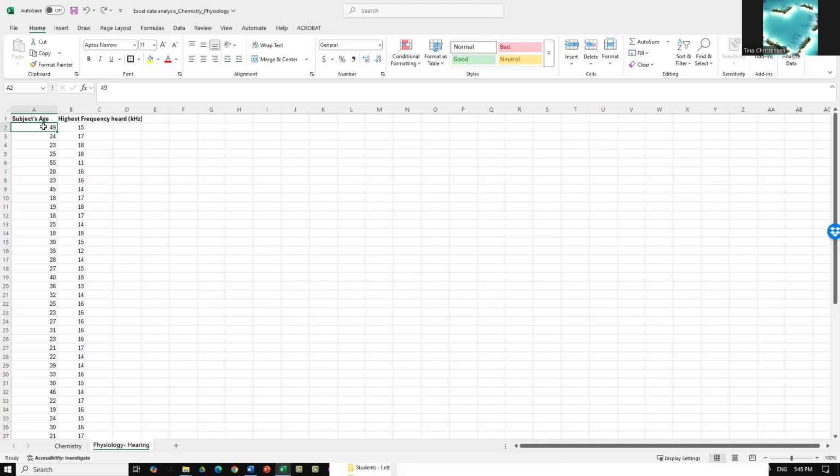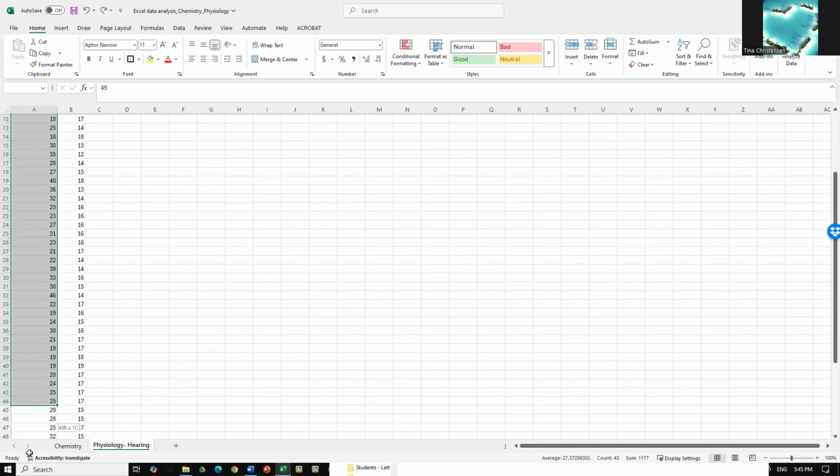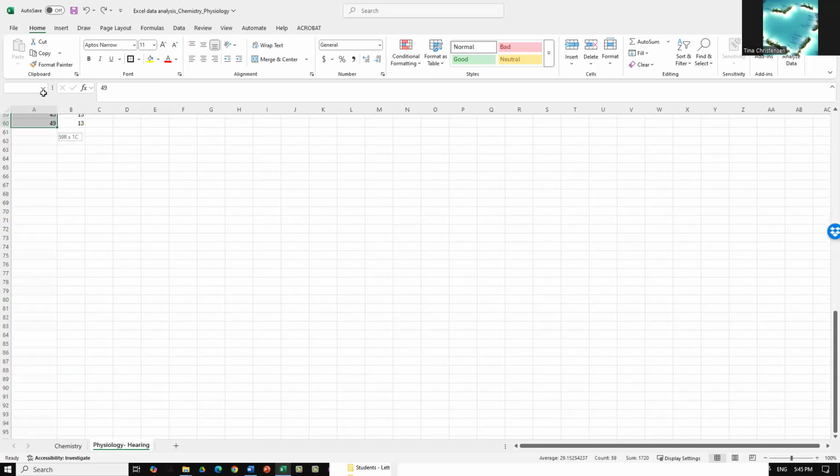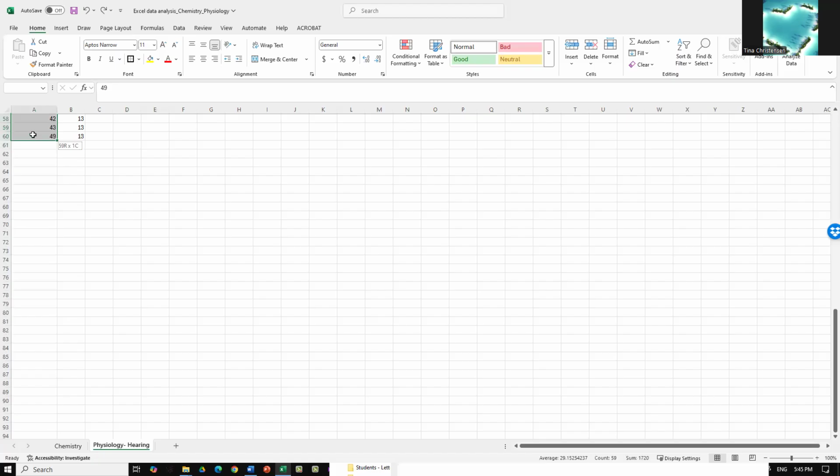So in this case, I want to highlight this. So what I do is I just click and hold somewhere here in the middle. So I click, hold the mouse and just drag, and I keep dragging, and it will keep scrolling down. You might overshoot, and that's okay. Then you can go back up. But you only want to highlight to the last number, and then you want to let go.